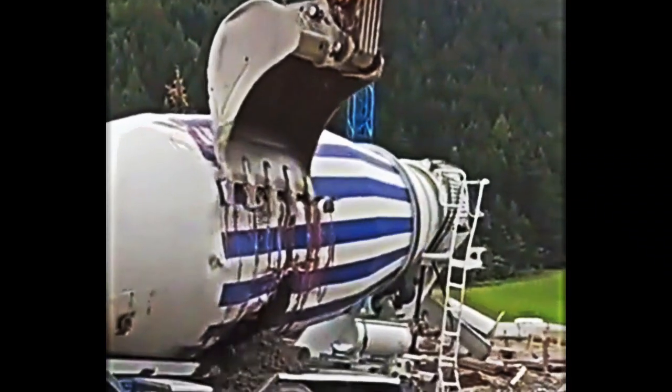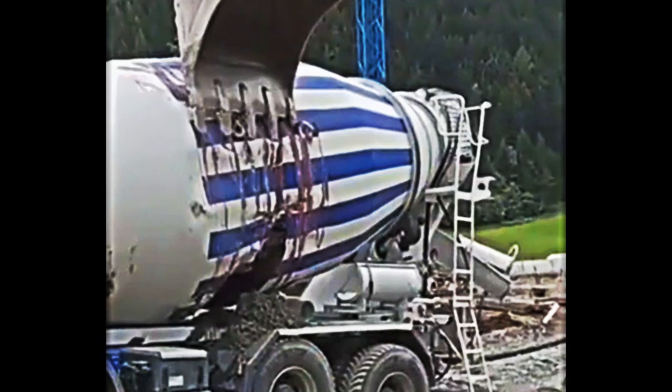Okay, and we're off. You know this is going to be a good one. Today we're going to rip this cement mixer barrel open like a can opener.